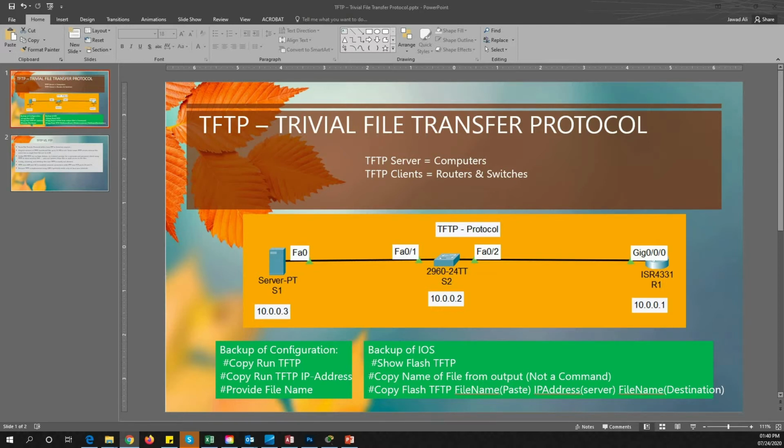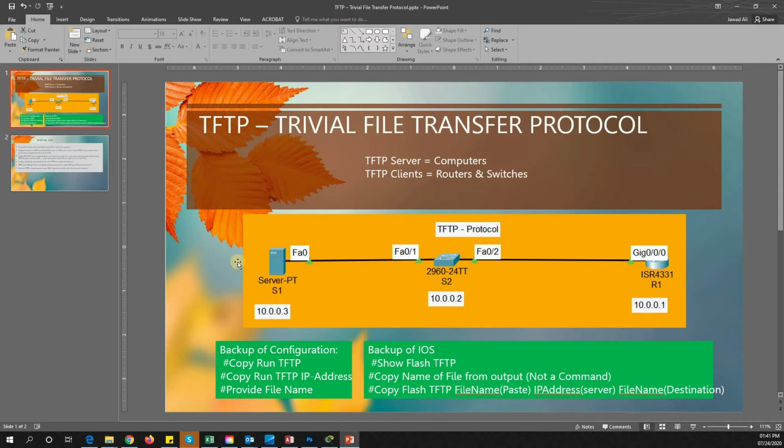Some of the software using TFTP servers are the command line, Linux, Mac OS, and there is certain freeware, Windows TFTP. There's a Windows 10 utility. You can add a TFTP server into Windows 10 and make it a client, and it has a GUI. So there are certain differences.